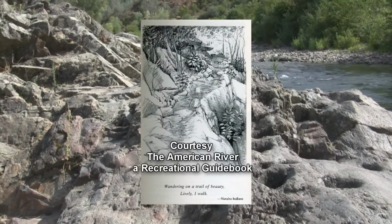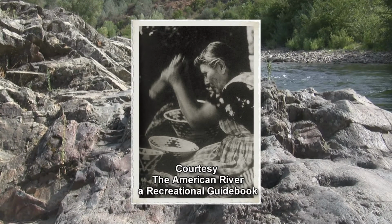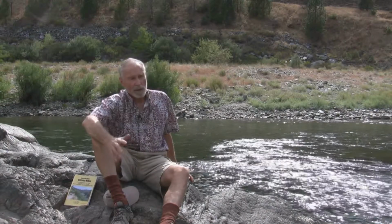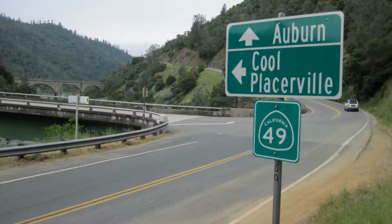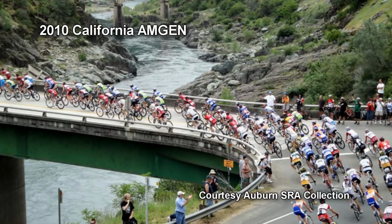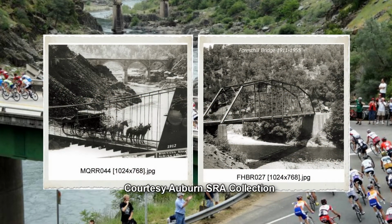This is not only a historic area because of the history of the indigenous people who were here before the miners came to settle it, but it's also got a lot of current history. In terms of structures that you see in the distance, that's the current bridge where 4 bridges have existed over time. This confluence area had a dozen different bridges over the years from the 1880s on till currently.